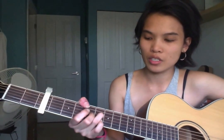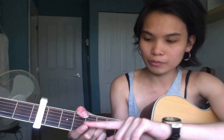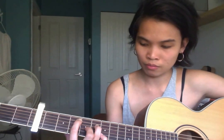Same strumming pattern din dun sa second chord shape, which is C na alanganin. So after this shape, itong index finger nyo, lalagay mo sa 3rd fret, but A string. So it's gonna sound like this. And then, okay.